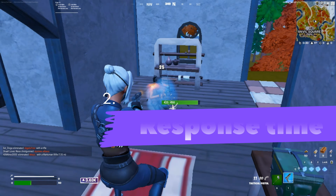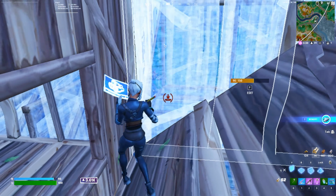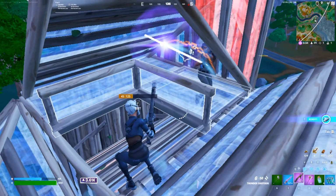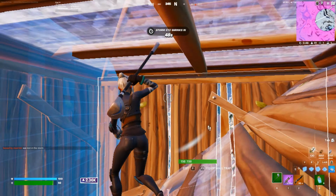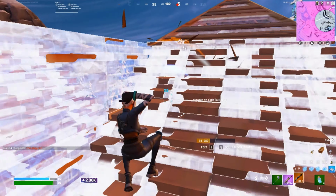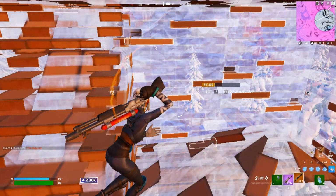I think you can feel it a bit more in game as it's a bit choppy compared to 240, but it's definitely like 100 times better than 60. 60 is actually like unplayable. And it's good for competitive as well, because I have no trouble going against any player on 144Hz. So yeah, I definitely think it's good and it's worth it.